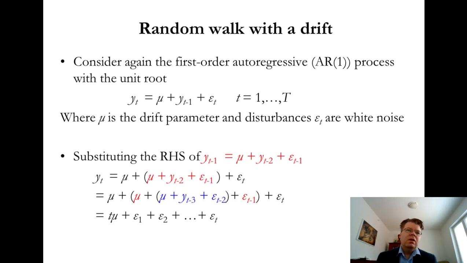So if mu is positive, then this drift keeps increasing and increasing. And this will force that whatever these epsilons are, they have an expected value of 0, so epsilons can be positive or negative, but then the expected value of yt is equal to t times mu. So this will force that we have such a growth trend when mu is positive, or a decreasing trend if mu is negative. That's why this drift parameter is also of relevance to modeling some kind of growth process. But also notice that in this kind of unit root process, these random shocks represented by epsilons don't die out, but just keep accumulating and accumulating. And that makes this a stochastic trend.